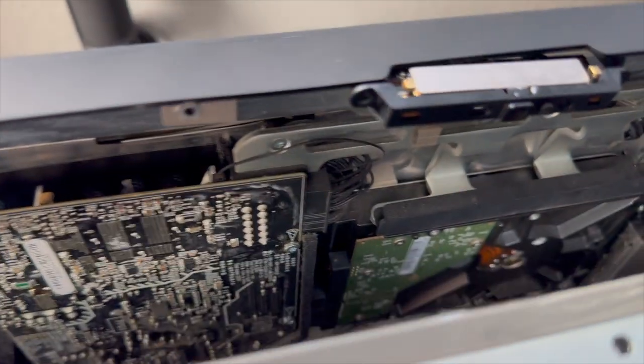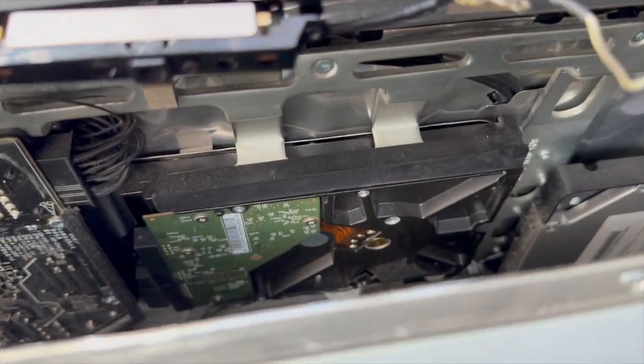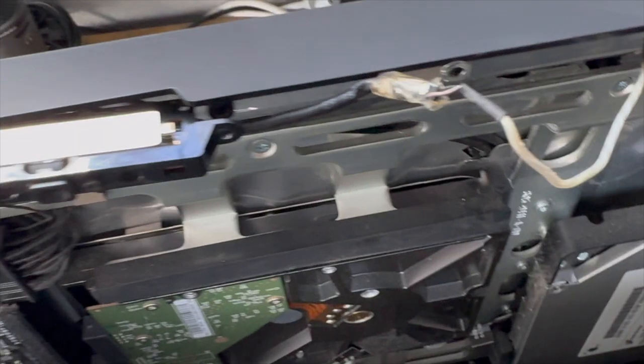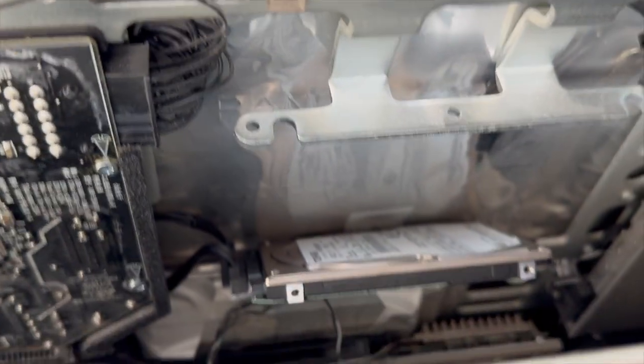All right, so we are now inside, and we can see the wonderful hard drive sitting right here next to our power supply, all ready to go, ready to be taken out. Hopefully this should be easy. It really doesn't look easy, but hopefully it is. So the hard drive is in. Let's go ahead and give this thing a test and not break this webcam.